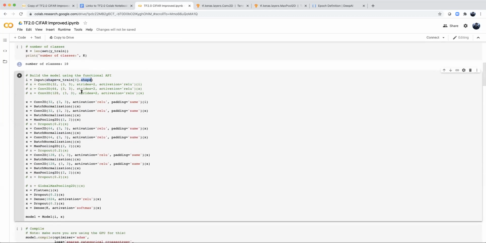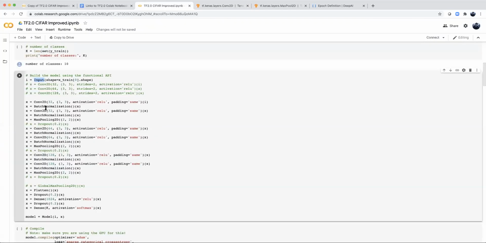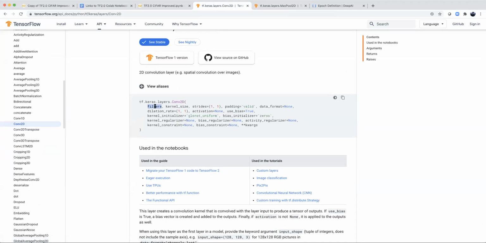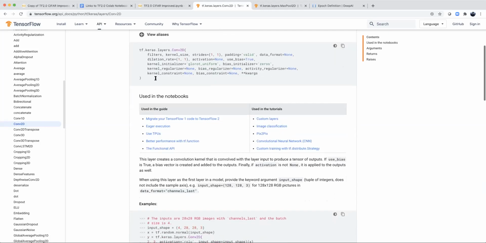Of course, there are other arguments over there, which I'll leave to you. You can just explore yourself by searching in the TensorFlow official website. Okay, so the second step, after the input, I'm going to do a convolutional layer. Okay, so Conv2D, and the number of the kernels. So if we just switch to this one, see here, Conv2D. The first argument is kernels. Basically it specifies how many kernels, how many filters you want to use.